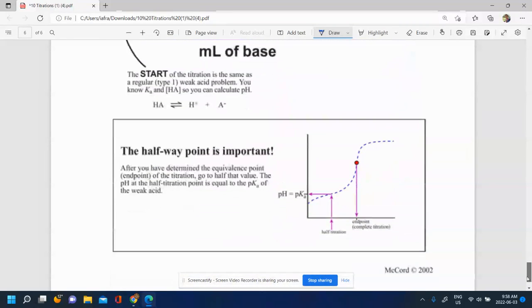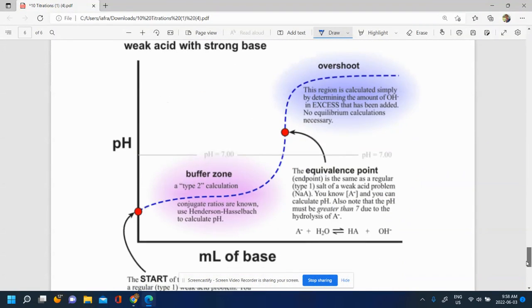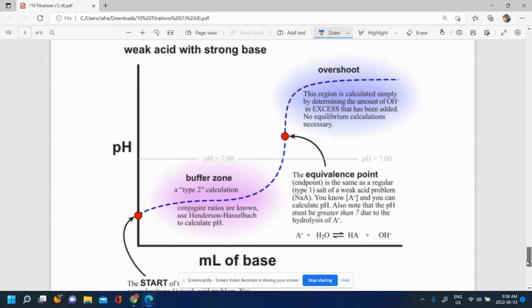In this video, we're going to finish off titrations by taking a look at one more concept that's actually really neat and gives you a great deal of information about the titration that occurred. So once again, we can see a titration happening here, and we can see that we have a pH that's above 7 for this titration. Here's the pH is equal to 7 line. The pH at equivalence point is above 7.